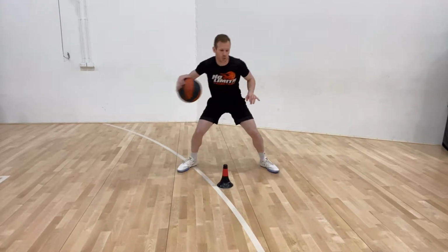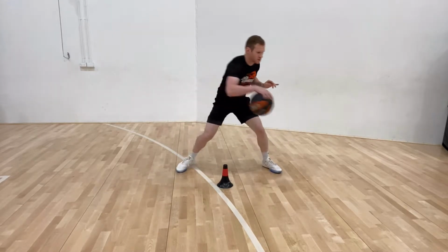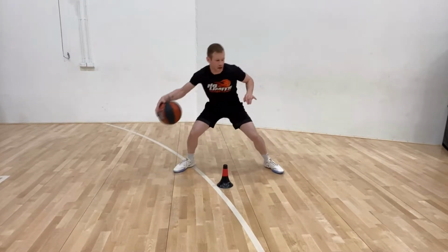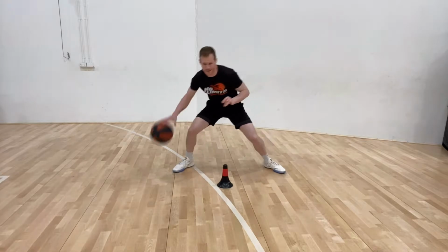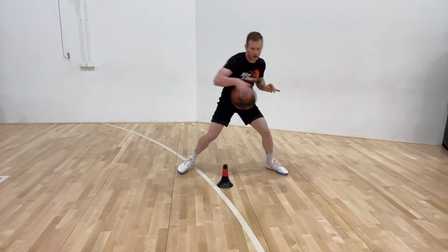As hard as I can dribble it. You can challenge yourself by going even wider outside your feet, if possible. 10 seconds left.